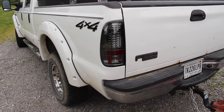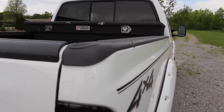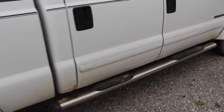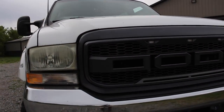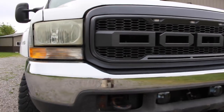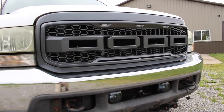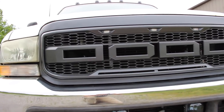Get some brightness here. Looks really clean. Cab lights, smoked out. Grill. Yes, the DODD grill. I get all kinds of people whining about that. Why doesn't it say Ford? I don't know. It says it was Raptor style.